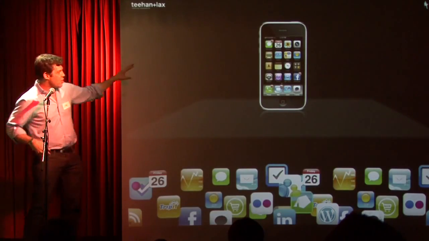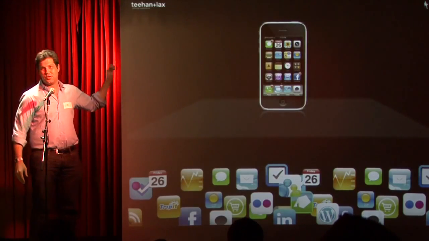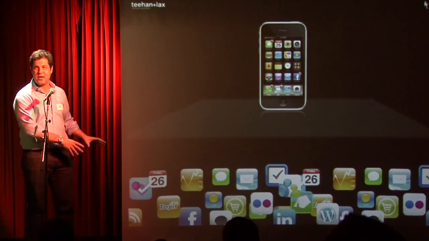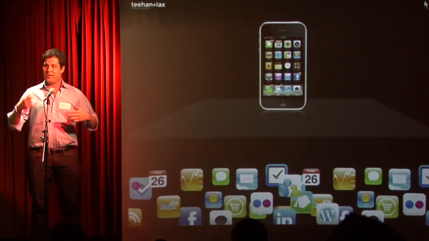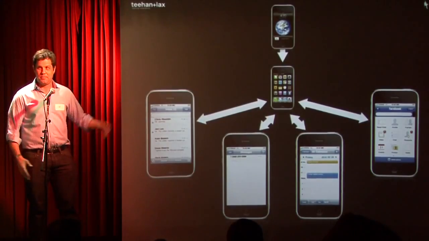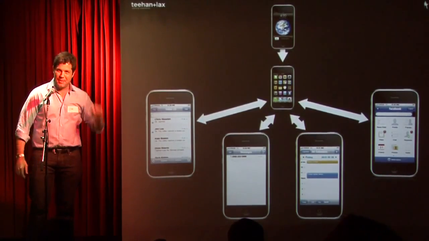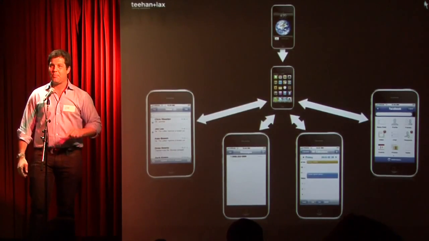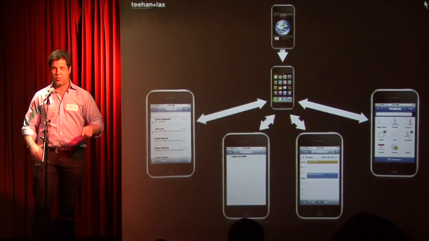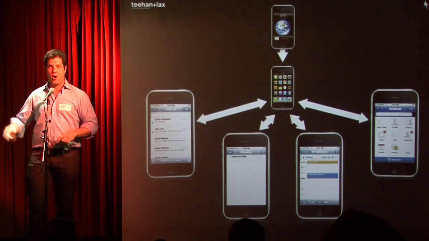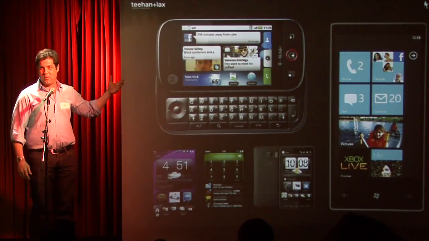The reason they're terrible is on your phone, there's a whole world of stuff going on underneath it. But this gives you absolutely no indication of what's happening with all those applications and what's going on inside the cloud, okay? As far as you know, nothing's happening. And on top of that, the iPhone UI model requires you to dip in and out of every application to find out what's going on. If you want to see what's happening in email, you got to go into email, Twitter, Facebook, and on and on and on. All in the meantime, just getting a world icon when you open up your phone.